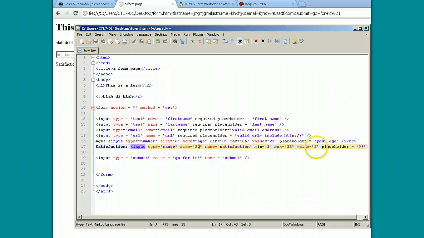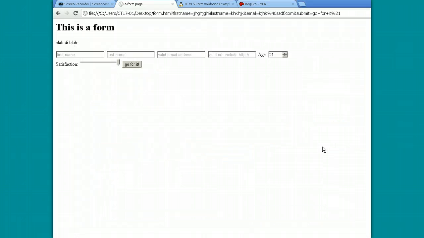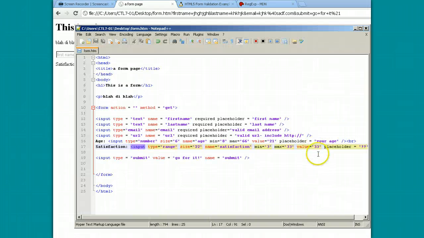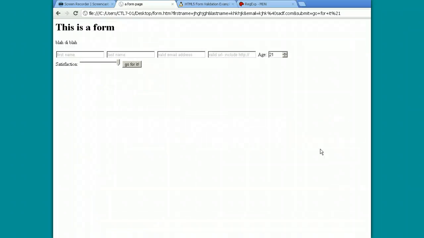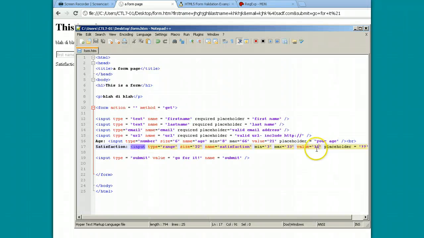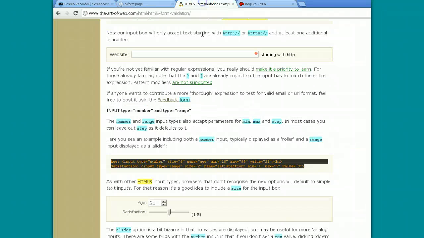The value is 3. Say we set the value equal to 33, which is beyond the range. Control S, Alt Tab, F5. So it's at the top, so that doesn't make sense. We've got the size at 22. Let's set that to 11, which should put it right in the middle. Control S, Alt Tab, F5. And that's not quite the middle, so I'm puzzled by how that works. I'd like to see some numbers there, but let's look at the example.